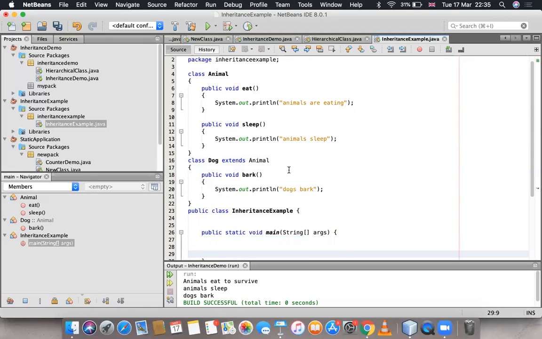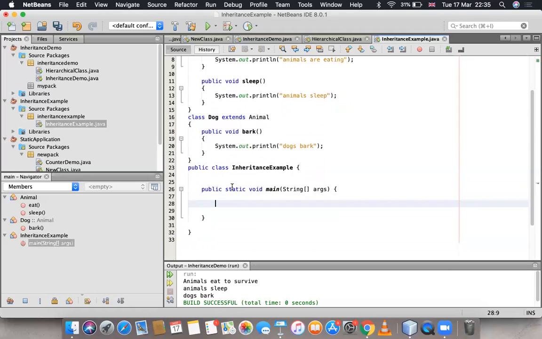Now, as all of us know, execution of a program starts from the main. So I have to access this Dog class from inside the main. So how do I access a class which is declared outside? I should create an object of the subclass here. Why am I creating an object of the subclass? Because whatever you have written inside the superclass will, because of inheritance, come into the subclass. So always I create an object of the subclass. So Dog d is equal to new Dog.